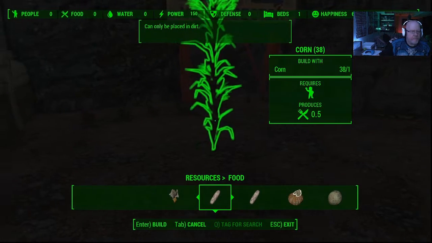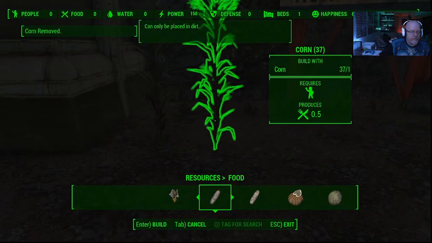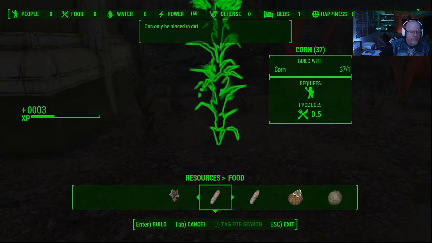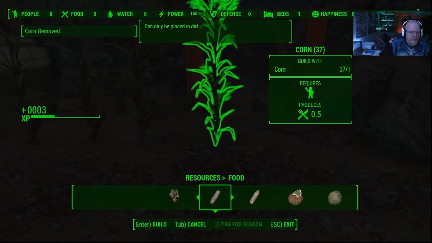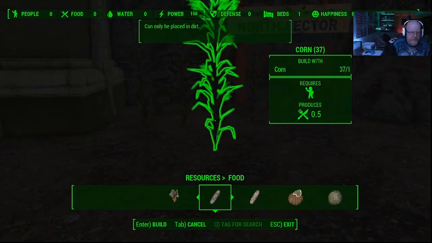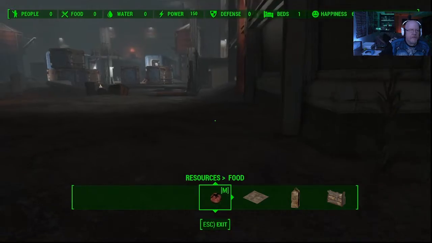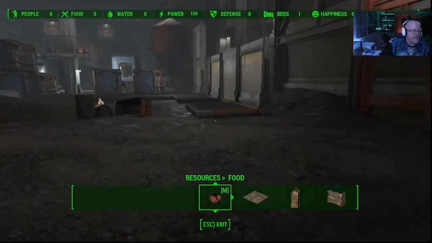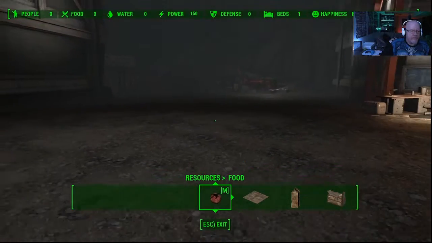Corn. Let's see. So it's enough for three people, four people. Let's go with five people for now. The Place Anywhere mod prevents it from telling me no, I can't build, so yeah. We still don't have any people. I hope that beacon's working. Get rid of that too.